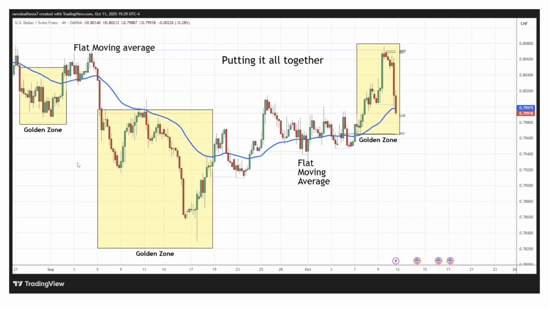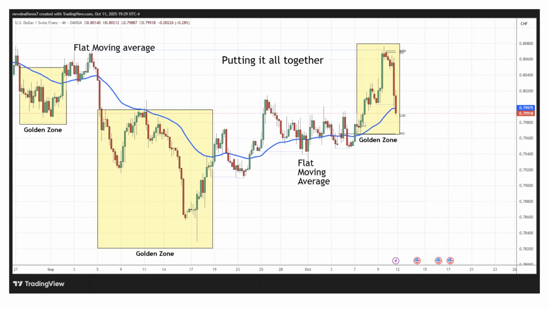So when we put it all together, when we zoom out a little bit, okay, we got the golden zone, which is where you should be trading. If you've got a sloping EMA, you're looking for shorts. If it's kind of flat, you stay out. Sloping again, you're back in looking for shorts. It's kind of evening out. Like I said, I'm not saying there are zero opportunities in these levels, but it's just the odds. You want high odds. Where are the odds the highest?